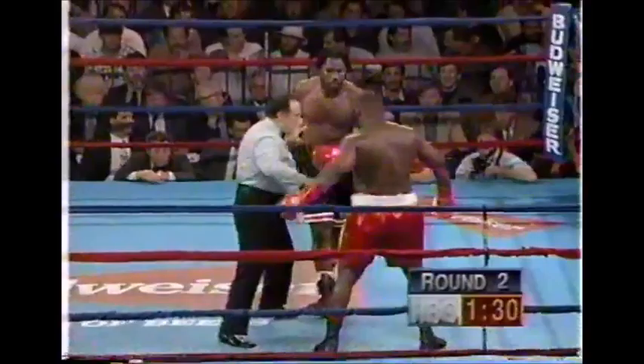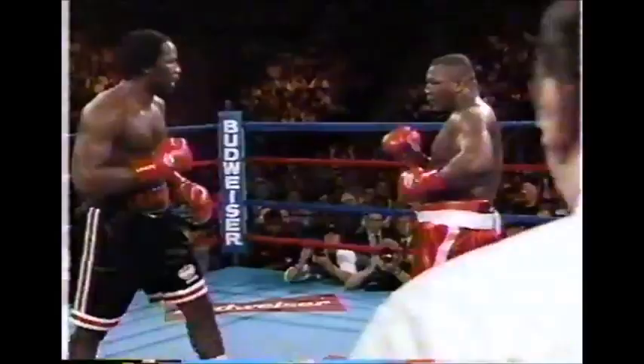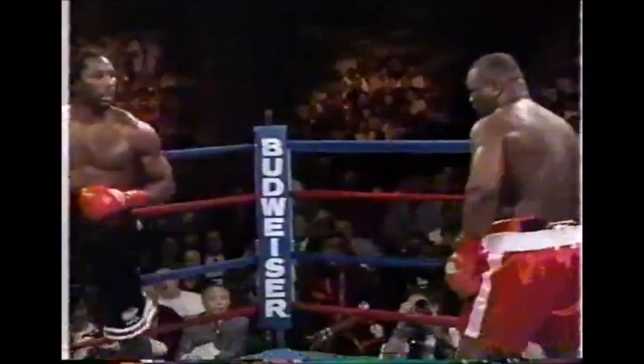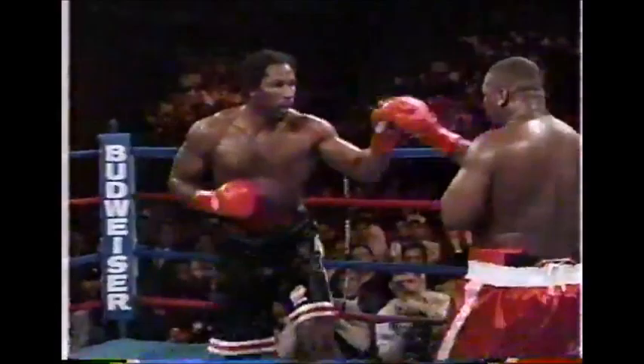Butler lands a left hand. Lewis cracked to the right. Denkin tells him he cracks you two or three times. Two right hands right there — that hurt. When you're hit with one of Lennox Lewis's right hands, you are hit. If you stand on your feet, that means you are a natural man. And Butler is trying to present the impression that he wasn't hurt.